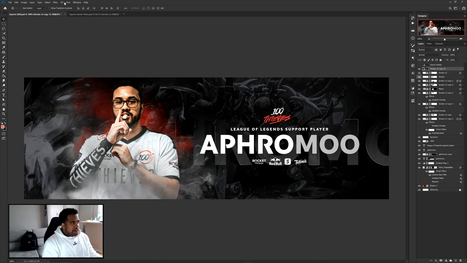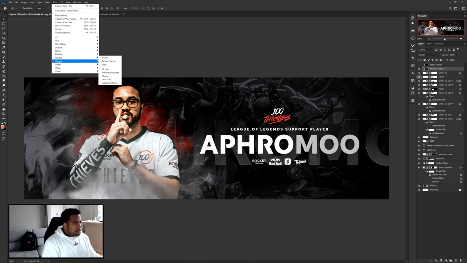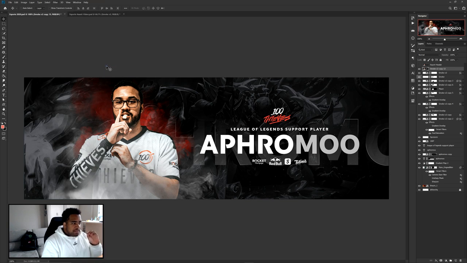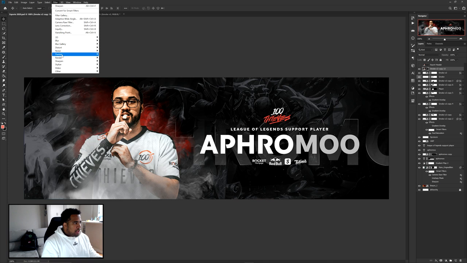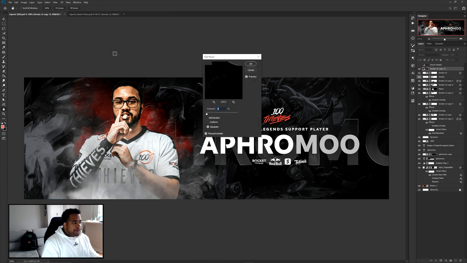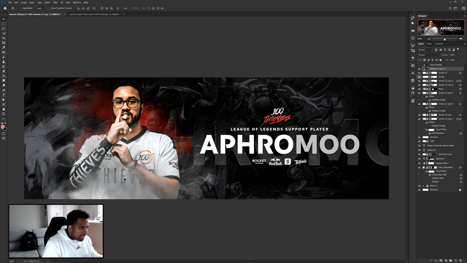So what I'm going to do with this layer here is I'm going to go to Filter, Sharpen, and I'm going to basically use Sharpen Edges, go to Filter, Sharpen, and use basically then just Sharpen, okay? And then I'm going to go to Filter, where is it? Noise, Add Noise, and we're going to be adding 2% noise. If I kind of zoom in a little bit more, you can see the preview a little bit. I don't know if you can actually tell. I'm going to press OK, though.